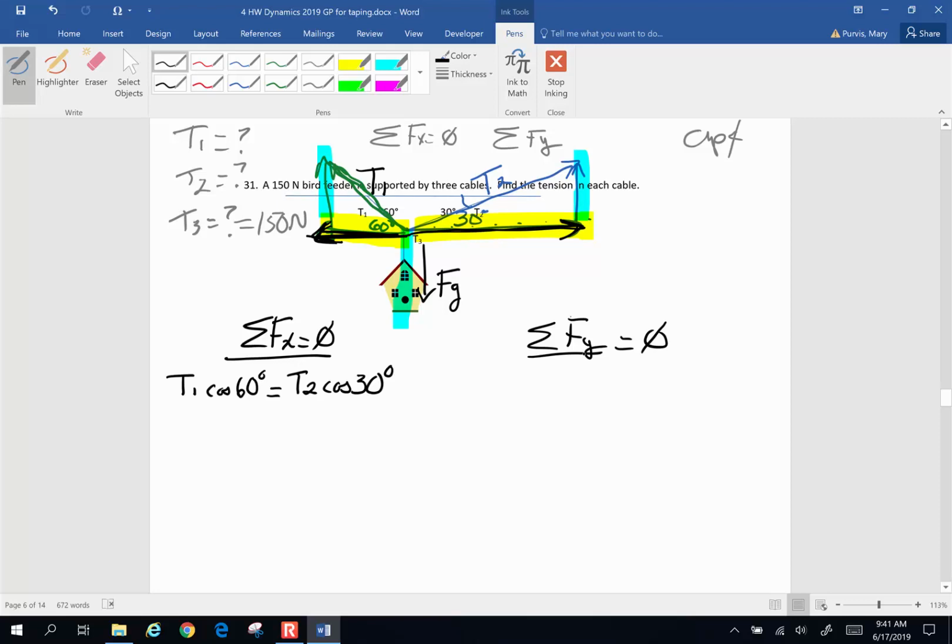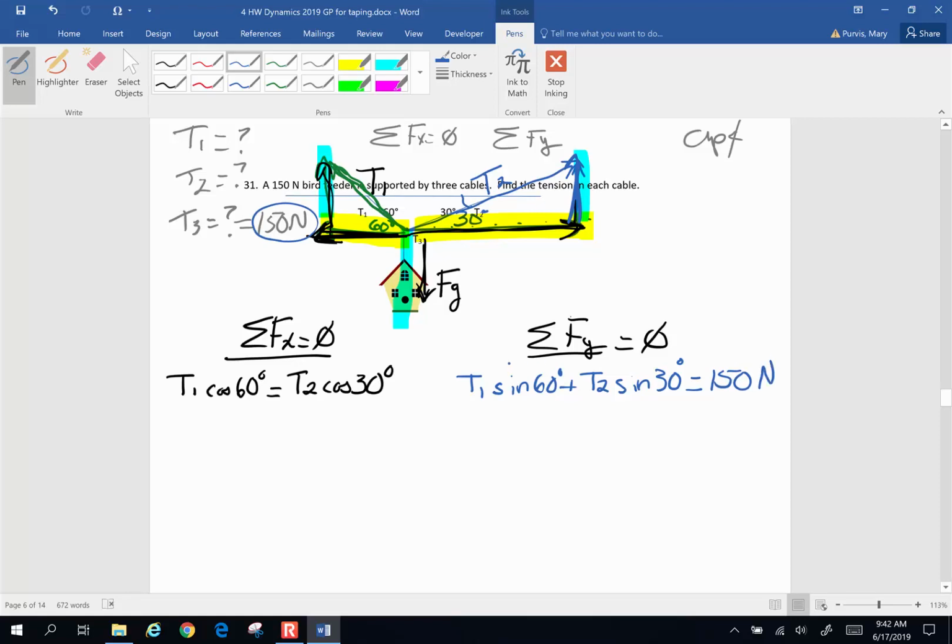My up and down forces, my 2 forces up, are going to equal my 1 force down. So this force up is going to be T1, and I'm going to change colors so we can keep our equations straight. This is my opposite side, so times the sine of 60 degrees, plus this up force, T2, times the sine of 30 degrees, is going to equal my 1 down force, which is the force of gravity, which we were told is 150 newtons.